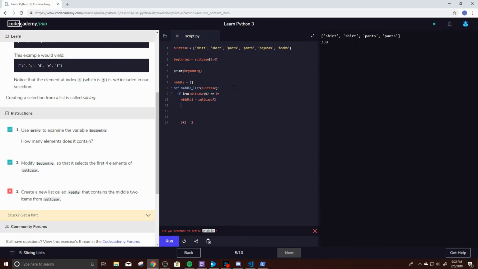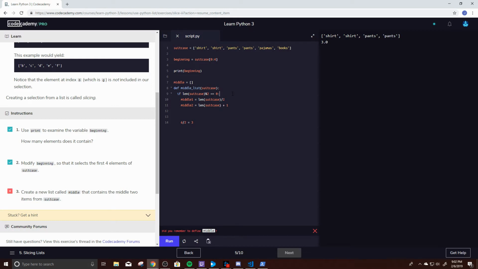So then we also know middle 2 is going to be equal to the suitcase plus 1. So this is going to give us numbers, right? Whatever the length of the suitcase divided by 2 is going to give us a number.